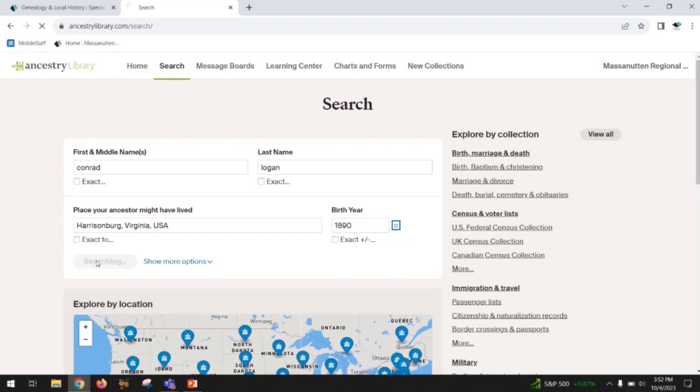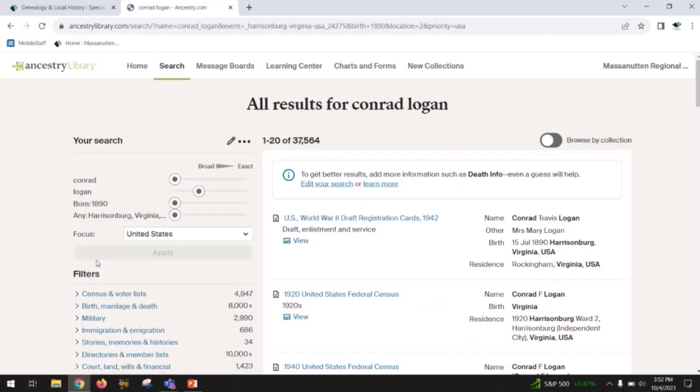And then we'll click on Search. Now I could have limited it on the previous page, and I can still do so here. But for a first search, I think just a broad one's okay. But if we needed to, we could edit the name search from broad to a range all the way down to exact. So it just uses that computer searching to search for just the name Conrad, or in this case, kind of anything that looks vaguely like Conrad. We can change our dates to plus or minus 10, 5, 2, or 1 years, or to the exact date.